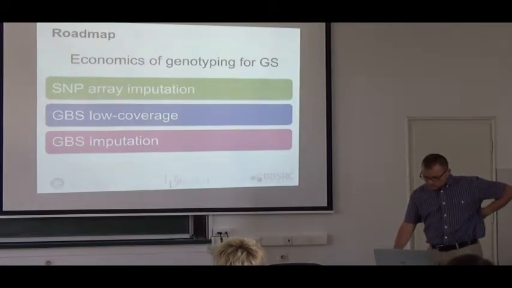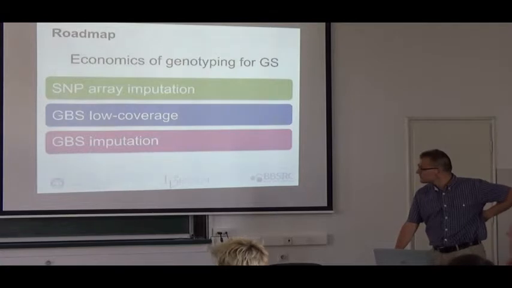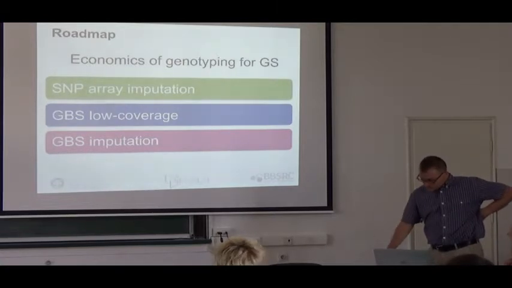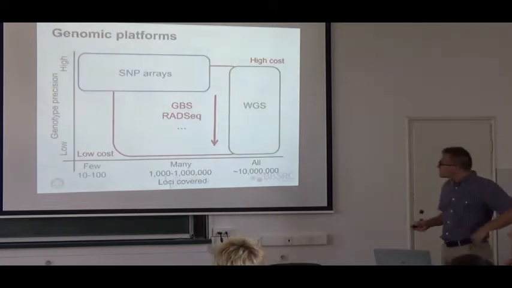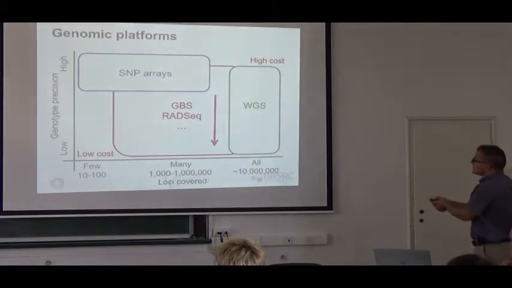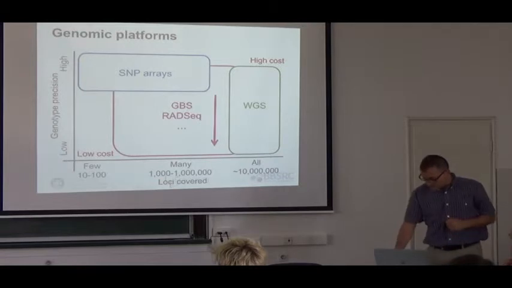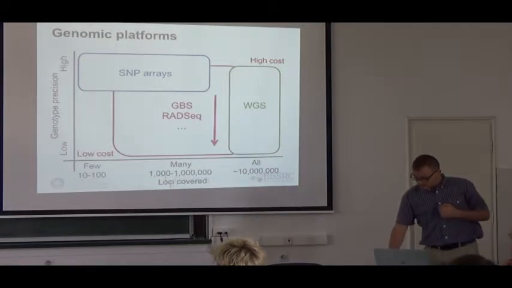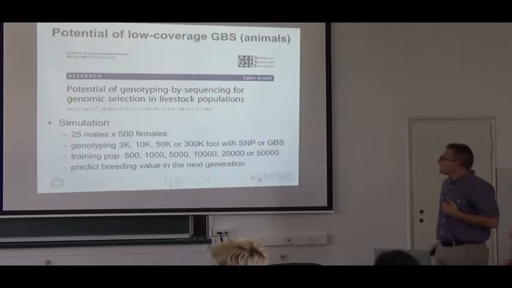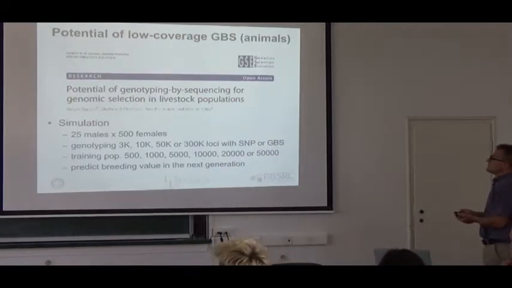So let's see what we can do with the genotyping by sequencing technology and just trying to reduce the coverage. Just to remind you, I'm going to use a particular set of markers, and instead of using quite high coverage, I'm going to try to lower the coverage and see what kind of things this allows me to do in my data. I'm going to show you just a couple of main messages, but you can see the details in this particular paper.